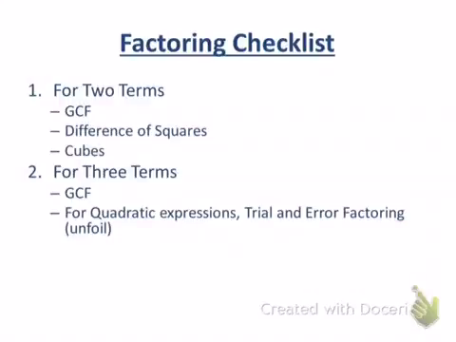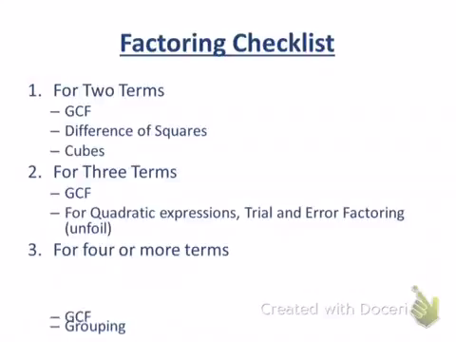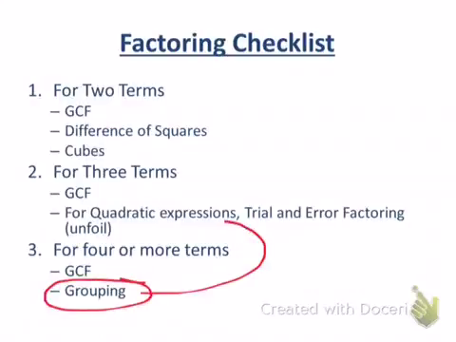Also in Unit 9, we're going to introduce our final new factoring method, and that is for four or more terms. If we have four or more terms, it's usually going to be four. The first thing we look for is, guess what? GCF. And then after that, we're going to learn a new technique called factoring by grouping. I will show you, when we do four terms in this unit, how to use the grouping method to factor these quadratic expressions.